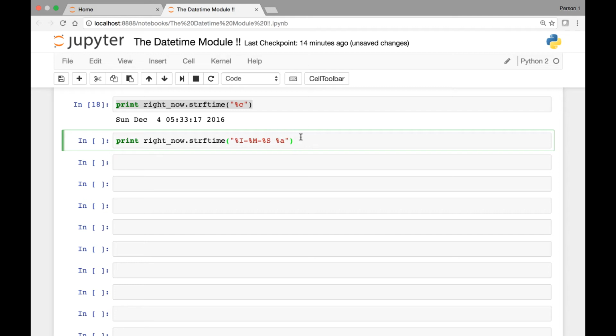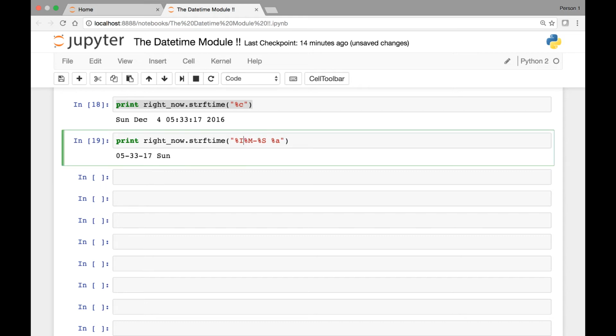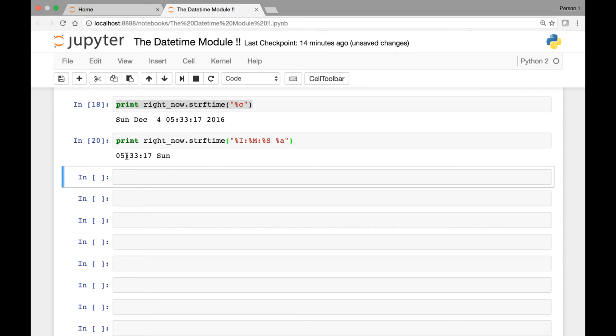Okay, so if we run that, we have 5:33 and then 17 seconds, and today is Sunday. So this looks like a day, right? To make it look like time, let's use a colon. So if we use colon, we have 5:33:17 a.m., right?